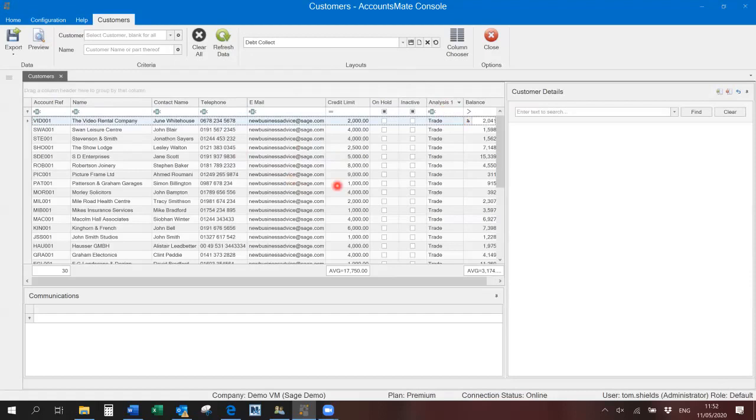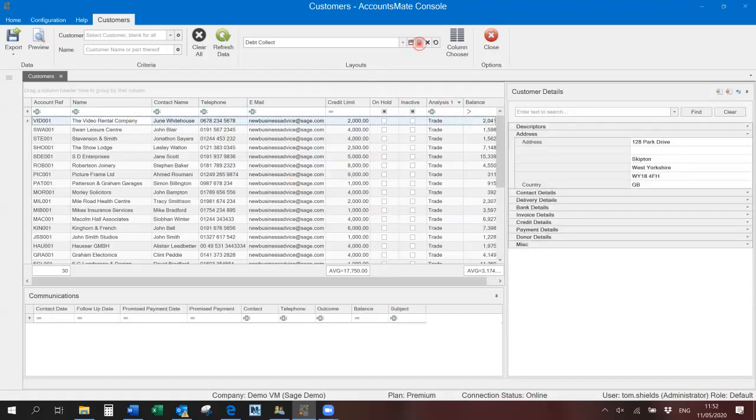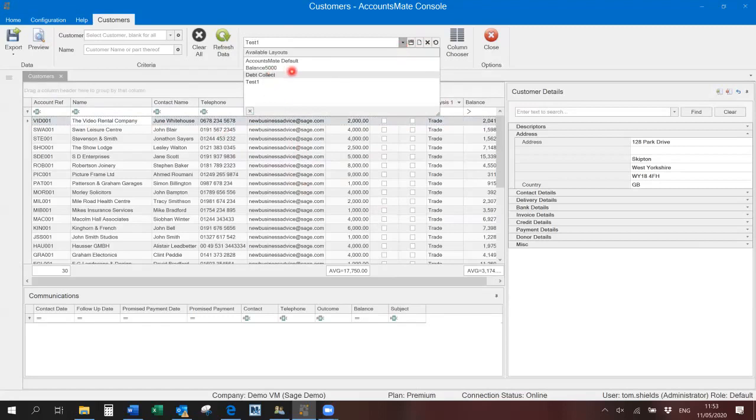So once you configure your view as how you want to see it, you can save that view up here. By clicking on create a new view, give it a name, this one, and save that. And there's a new view there on the layouts, and there's the default view. So we envisage you can use this for any of the areas to save particular views for particular tasks. So for example, in customers, you might be debt collecting and you want a particular view. Under product, you might want a stock lookup view.